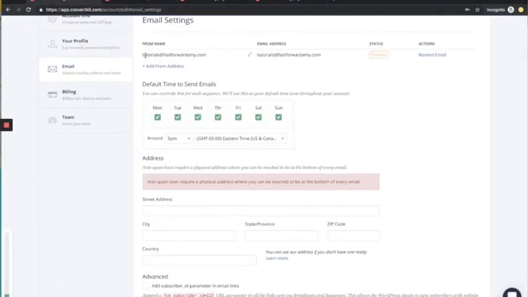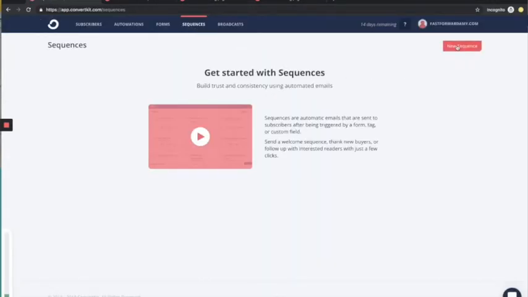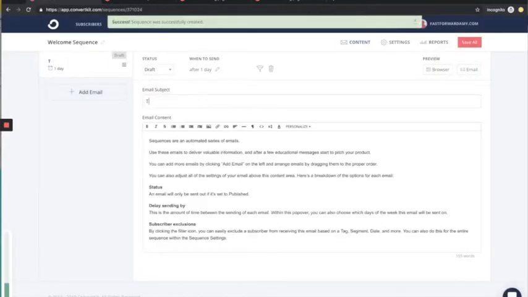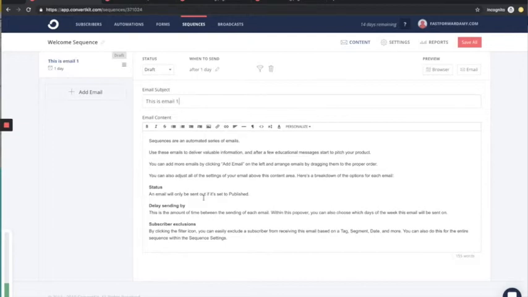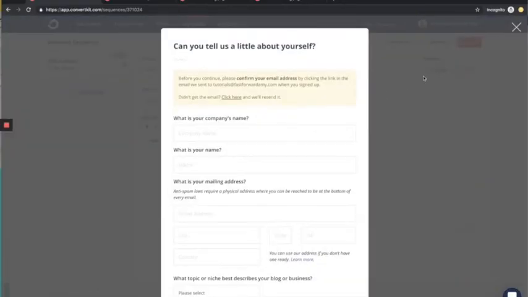Okay, so you've set up a form, and let's say you want to send out a welcome sequence, like an onboarding sequence. You could create a sequence, and you could say welcome sequence. Let's create a sequence, and we can say, this is email 1. Hello, my name, yeah, as you can see, my keyboard is stuck. In blah blah blah, a bunch of stuff. Obviously ConvertKit has tutorials on this. I just want to give you the idea so that you understand how the system works. If you say, oh, I want to send that immediately, you could put it in 0 days and then it sends out immediately. Once you publish it, it's alive.